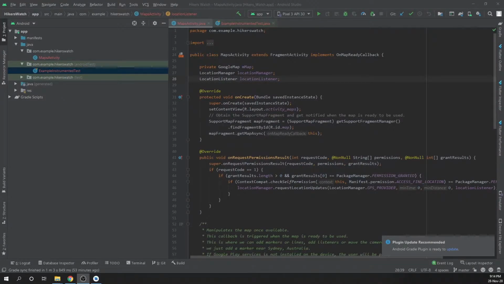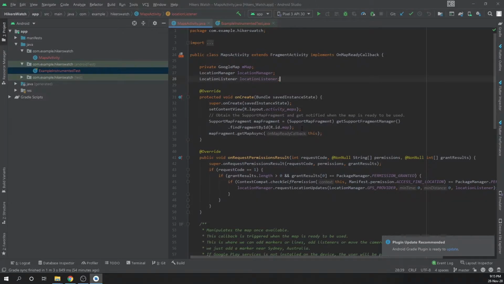Hey guys, welcome to this video, and today I will be showing you some of the cool shortcuts available in Android Studio that you can use while you're developing applications. These shortcuts might be so helpful for you guys, and as a beginner you might not know this kind of shortcuts that can help you really well. So let's get started.